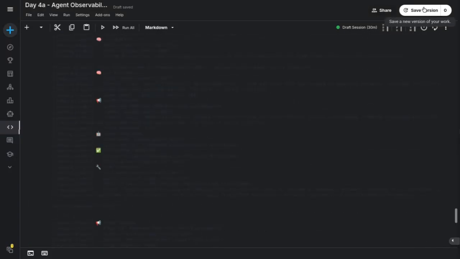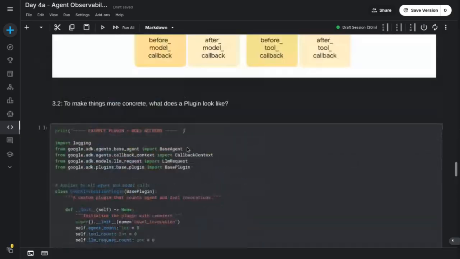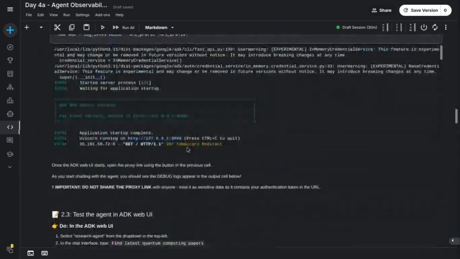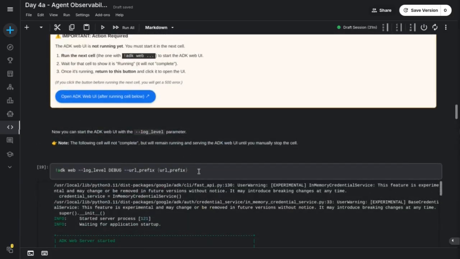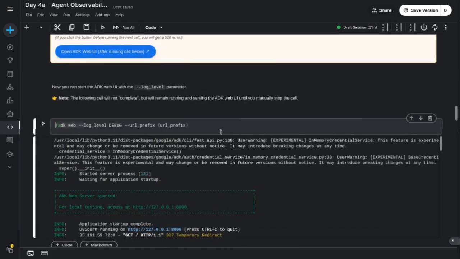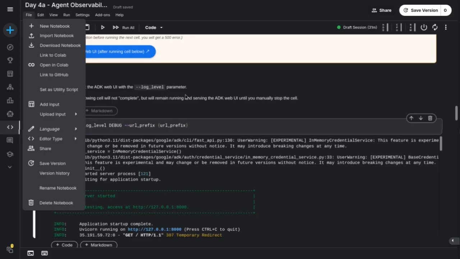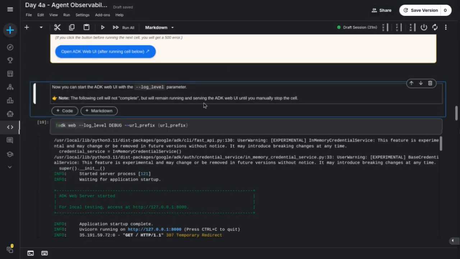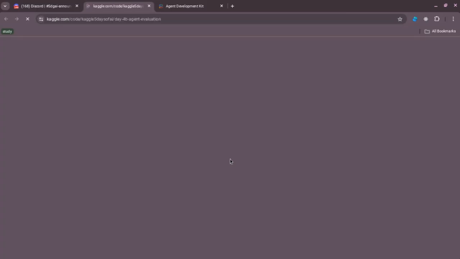And if you want, you can save the version, but I wouldn't really suggest that, because while saving the version, this particular code cell will run, and it will run for an indefinite amount of time. It will run indefinitely, and the error it will cause is that the other code cells below it won't be able to run, and you would just get an error eventually. So if you really want this notebook, what you can do instead is go to files, and you can download the notebook or import it, whatever you want. And yeah, let's just close it now and move to our second code lab for today.